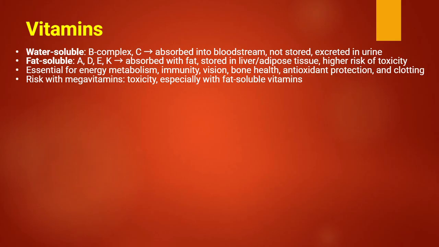Vitamins are categorized as water-soluble or fat-soluble. Water-soluble vitamins, which include the B-complex group and vitamin C, dissolve in water and are easily absorbed into the bloodstream. Because they are not stored in large amounts, excess water-soluble vitamins are usually excreted in urine. This means they need to be consumed regularly, but it also means toxicity is less likely compared to fat-soluble vitamins. For example, vitamin C supports collagen formation and immune health, while B vitamins help convert food into energy and support nervous system function. Fat-soluble vitamins, on the other hand, include A, D, E, and K.